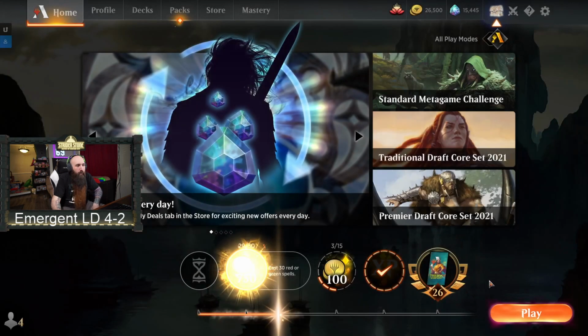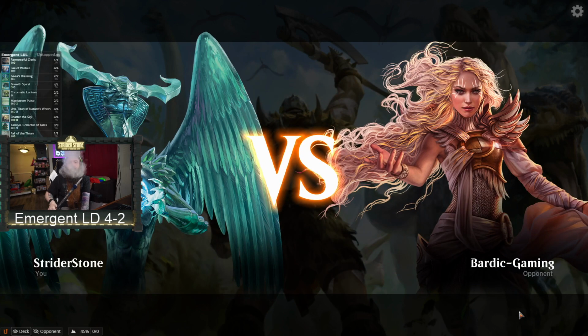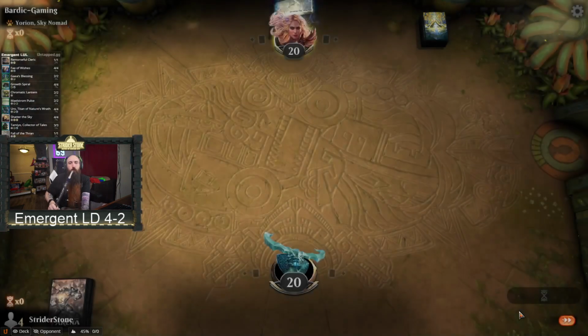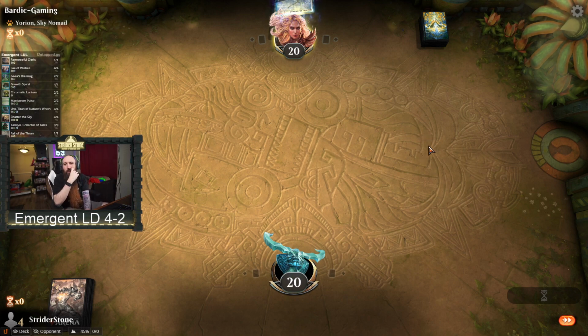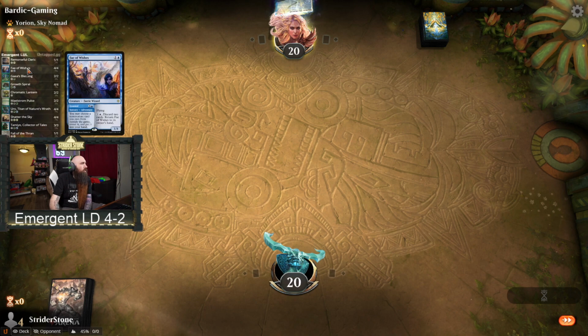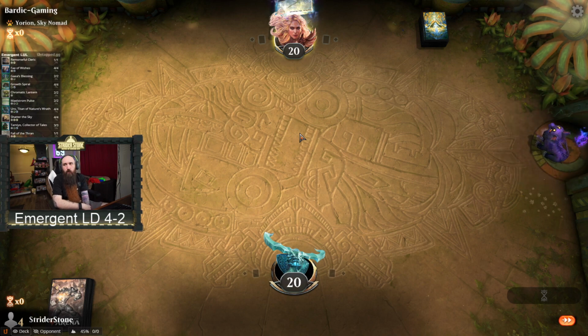We got shkamazed, but didn't matter. Didn't realize you could cast Granted. Oh yeah, Granted is the Fablicious thing. Didn't realize you could cast Granted from Emergent Ultimatum. Yep. Pretty sweet. Bardic Gaming? Alright, Bardic.